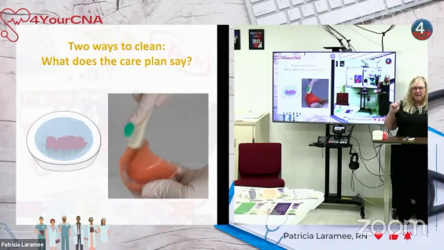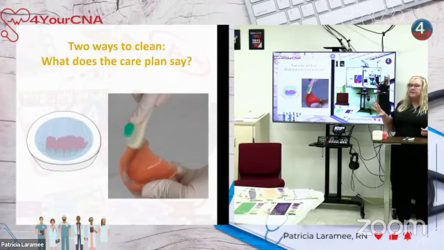When you use toothpaste on it, toothpaste is abrasive. You use toothpaste on this material, it's likely to cause small cracks to form. Cracks can harbor bacteria, and we can create some sort of a link in our chain of infection that we don't want. Make sense? So in most cases, our care plan is going to tell us to put our dentures in a denture cup with those fizzy tablets that are designed to break down the proteins and get our dentures clean. And then we just take a soft brush and brush off whatever's left.